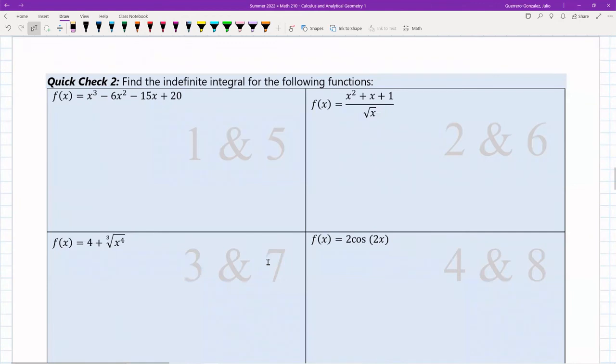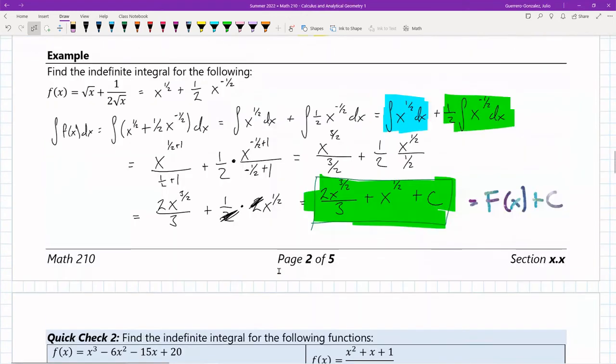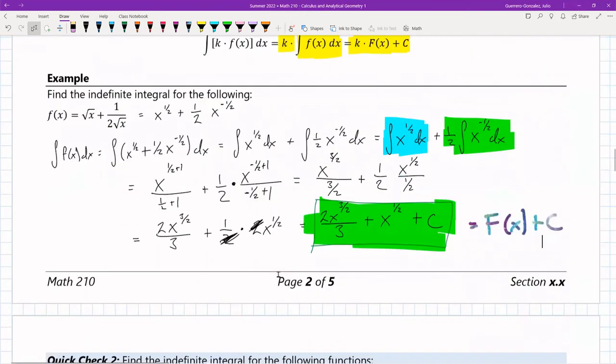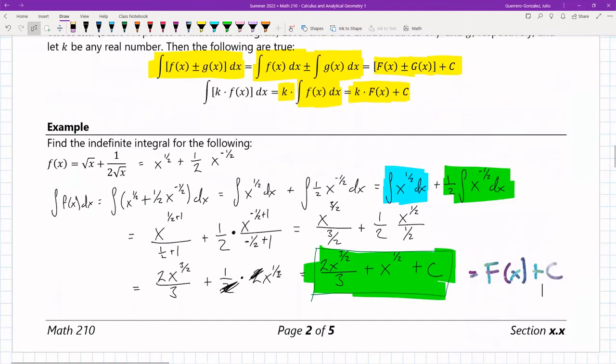Same idea. You're just taking integrals. Go ahead and write these out as best as you can. Okay. Now, let me go back to my example. This, as you can probably tell, and I've done this a couple times already throughout the class, is really overly explained, because I need to show you the steps and the logic for every single bit. Do you need to do this every time? Heck no.